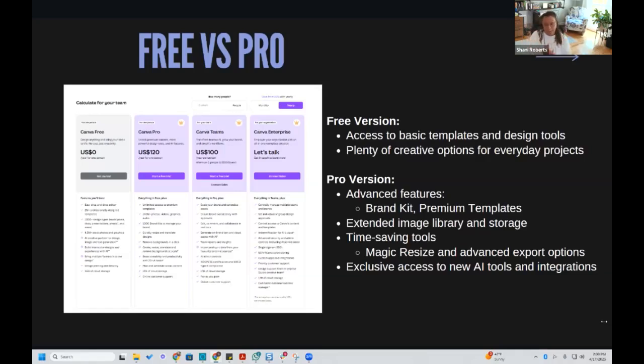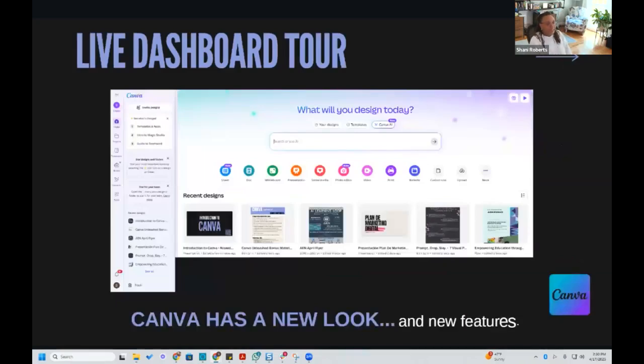Now, to be fair, some of their AI tools are just okay, but ChatGPT last year was just okay. And look what it can do now. So I go, you know what? It's just okay now, but in a month, in 24 hours, in 72.6 hours, however much time you want to say, it's going to get so much better. So why not? But again, it depends on what your pockets look like. And I'm not going to pay for it for you. So you do what you need to do. Okay, so let's take a look.